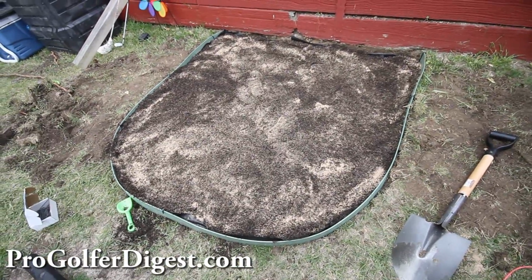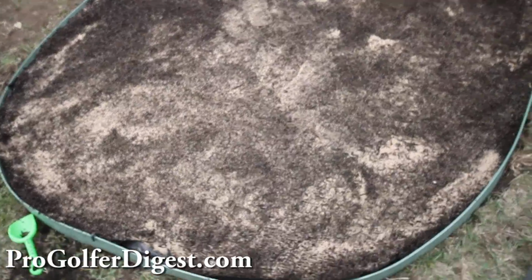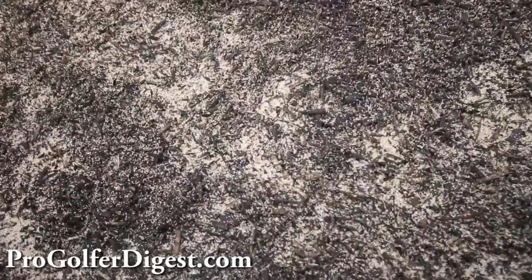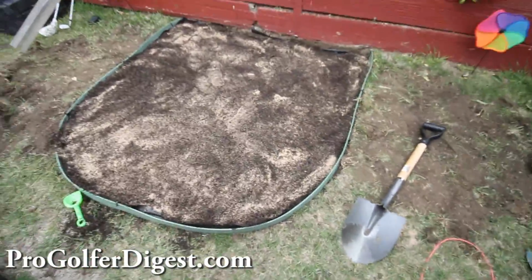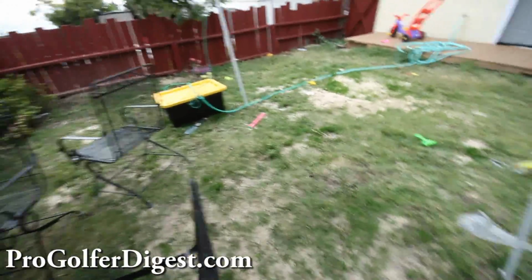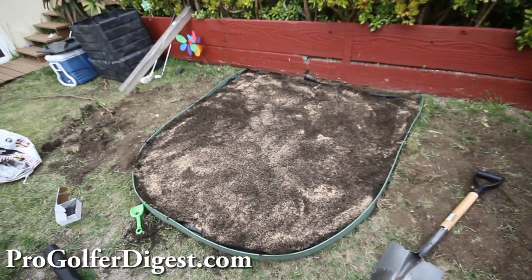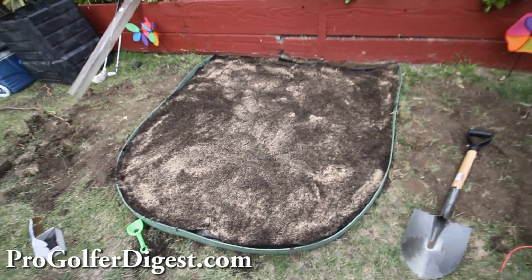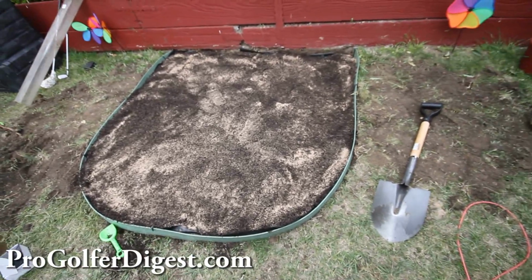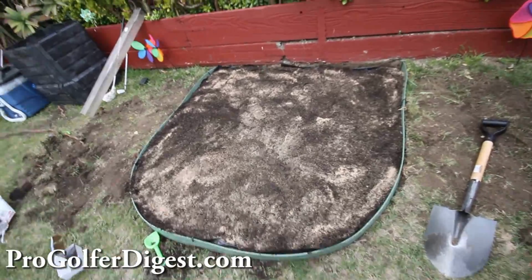Hi folks, so I put a ton of bent grass seeds here. There's actually a lot more than I really need. I don't know if you can see, but there's a ton of it. So I'm gonna go shovel some sand from my sandbox over there, and put a really small layer of it, just to keep the sun from hitting it too much. Pure seed, so I'm just gonna put a super light layer. Let me go do that. I'll be back.